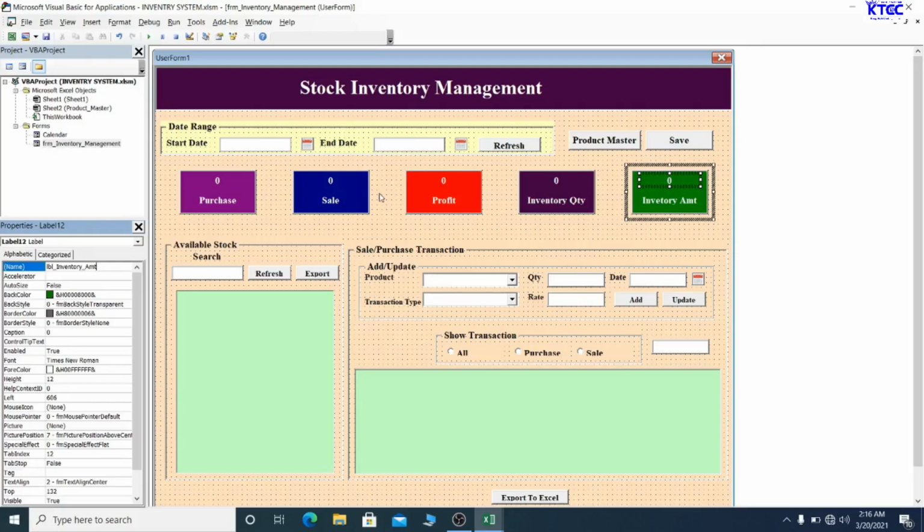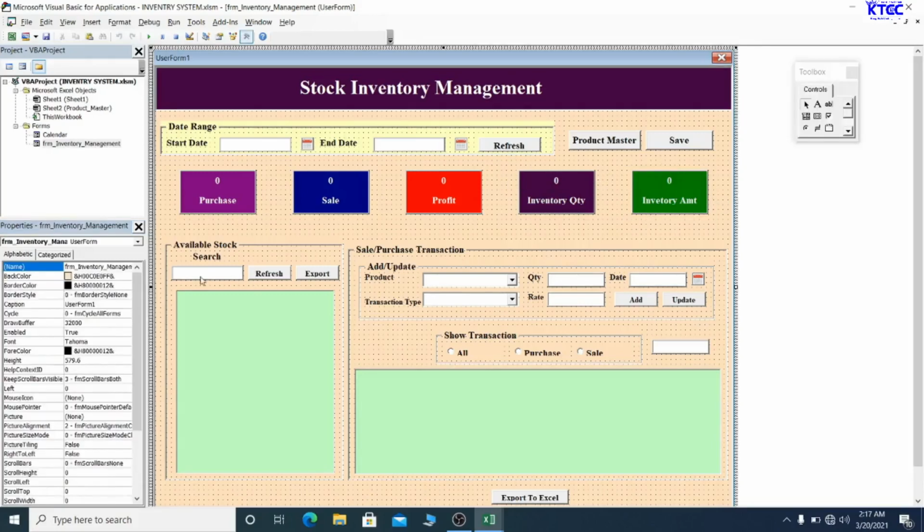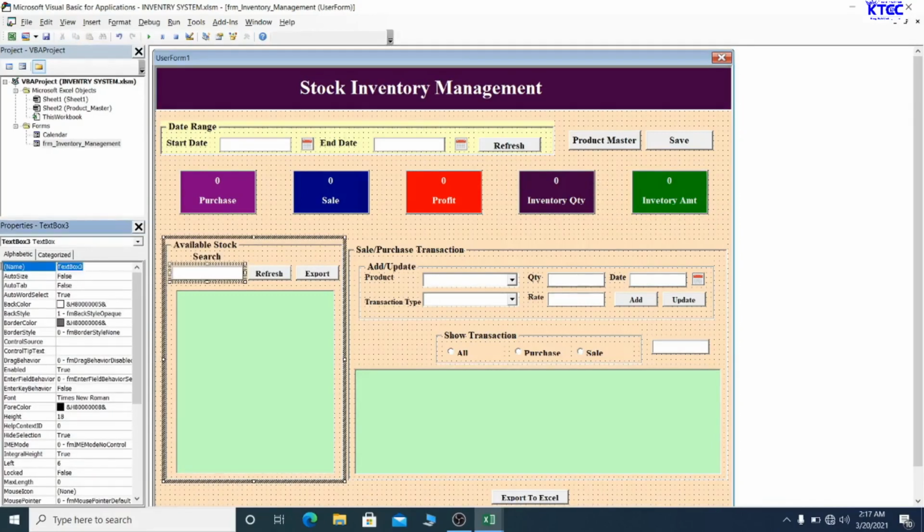So we move on to this one here. I think we are done with this. Let's come to this. Select this and name it txt_search: txt, then underscore, then search.